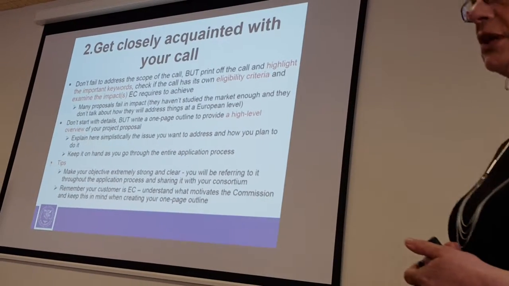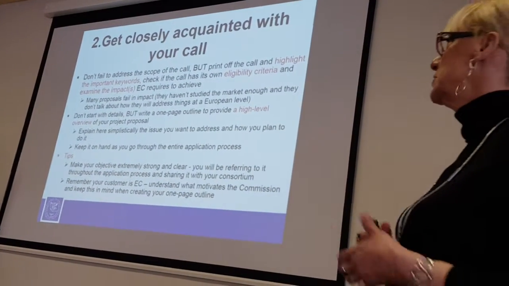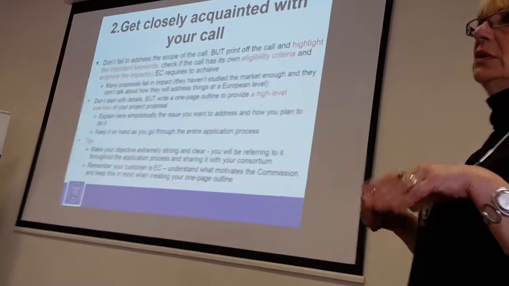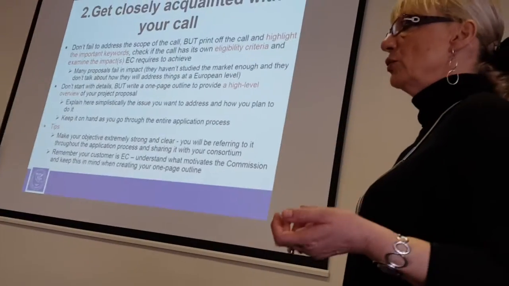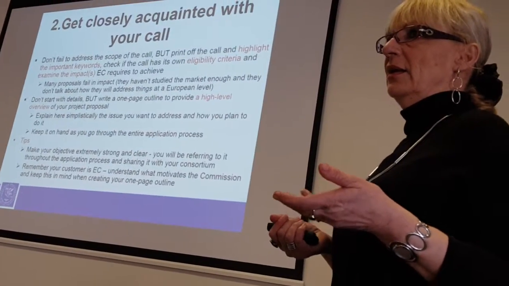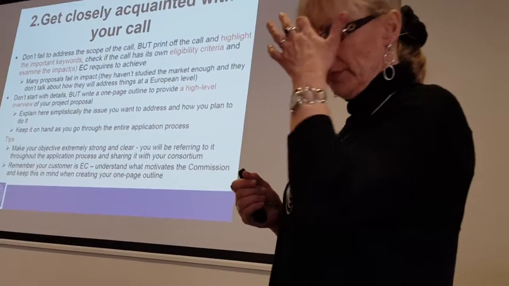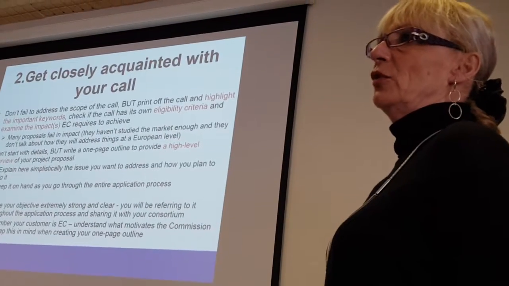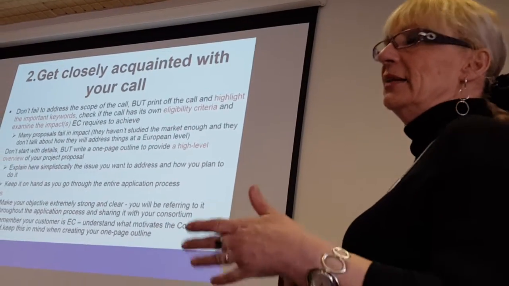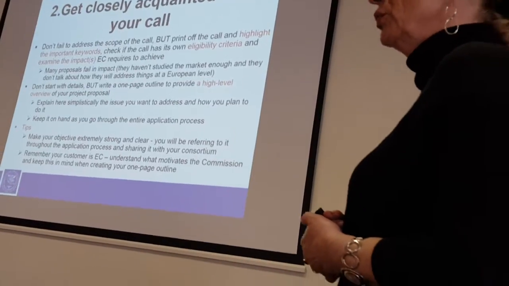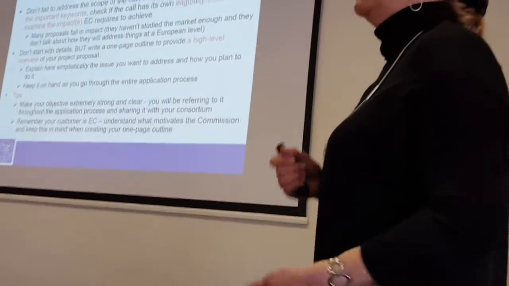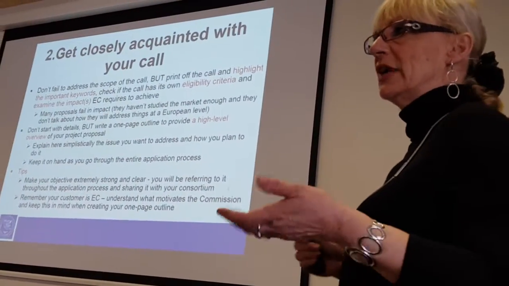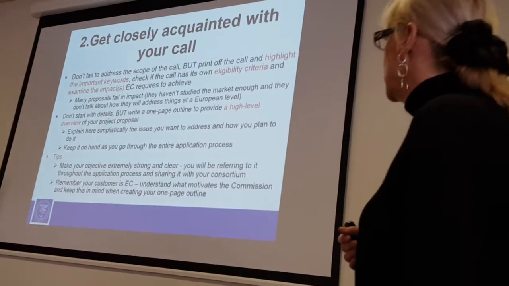So if the objectives of the project are not strong and clearly described, then it is very difficult to describe a methodology or an approach you would like to take. You have to forever have in your mind what are the objectives of your project. Once this is clear, then it will be much easier for you to explain the impact part, to explain the approach or the methodology, and also to address the implementation of the project.